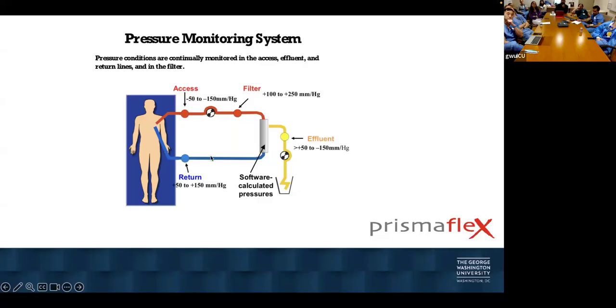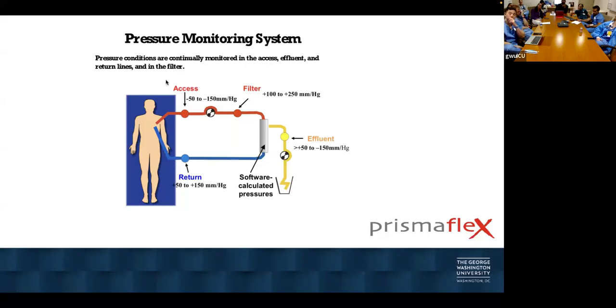On the other side, this is the return pressure, which will always be positive because you're pushing the blood back. And if there is a problem with this being too much positive, it means it's either kinked. And the same thing, if it's too much negative, it's either kinked or your catheter is against the wall or malpositioned in a way that's causing you too much negative access pressure or too much positive return pressure. So this is the first thing I look at when I see those patients.